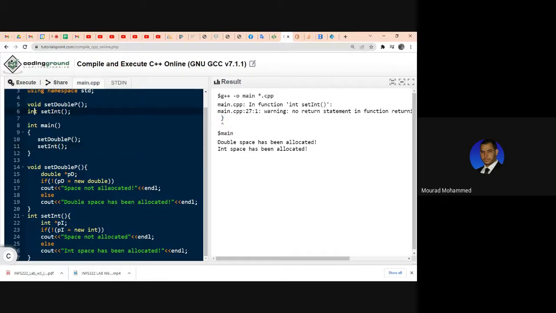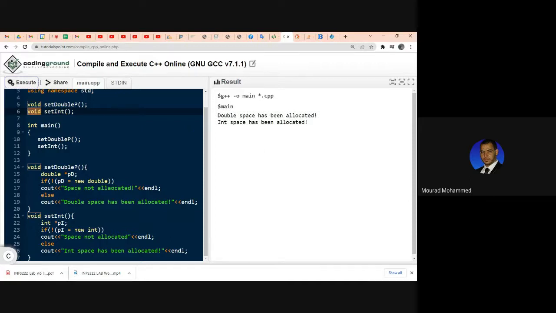Because we defined this one as a function. It's not a procedure. Now it is a procedure, and here also we have to declare it as a procedure. Void, void, void. Execute. That's it. Double space has been allocated. Int space has been allocated. No warnings, nothing. They're procedures only.